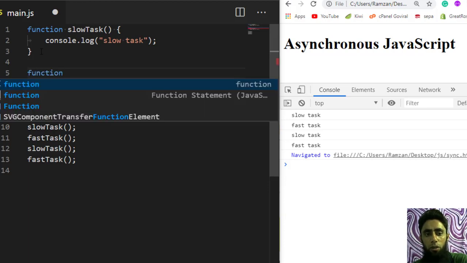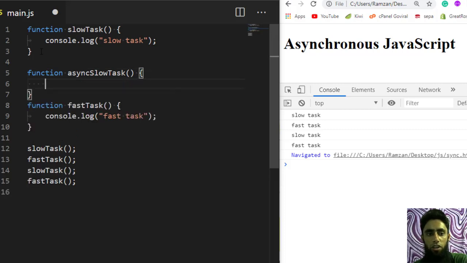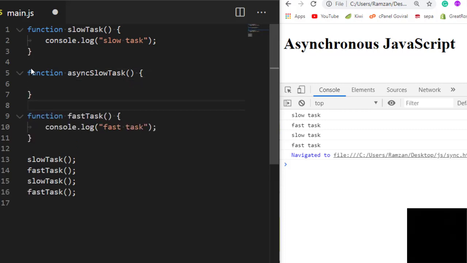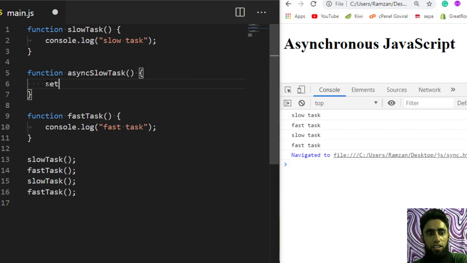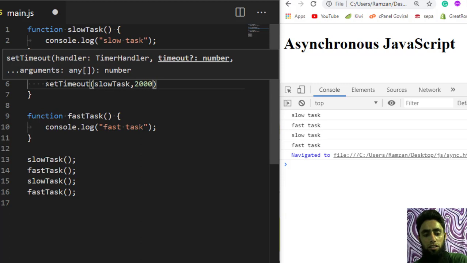Let me define one more function, asyncSlowTask. I define it over here and write setTimeout, and inside of it I mention the specific function I want to delay, which is slowTask. And after how much delay? 2000, I mean 2 seconds of delay.